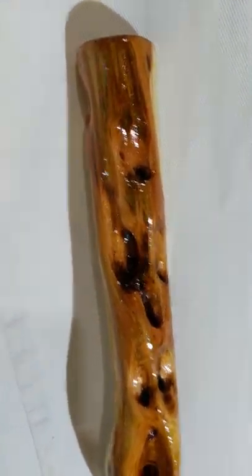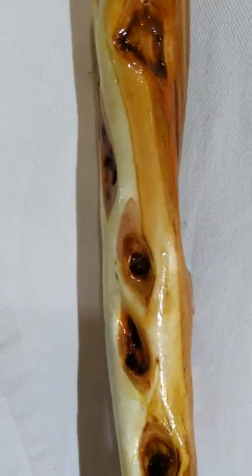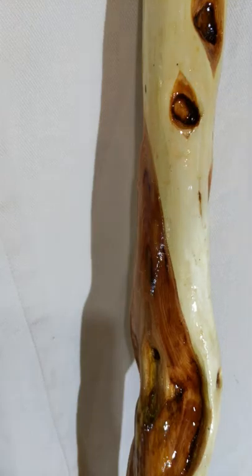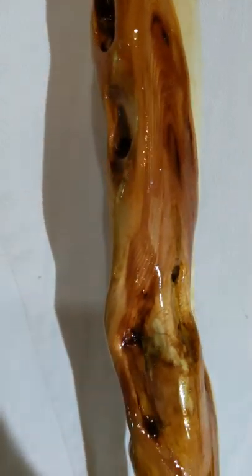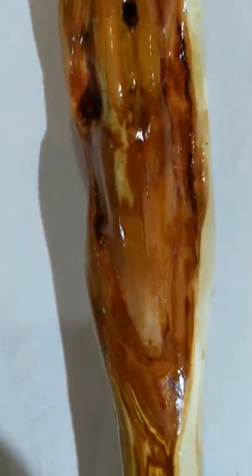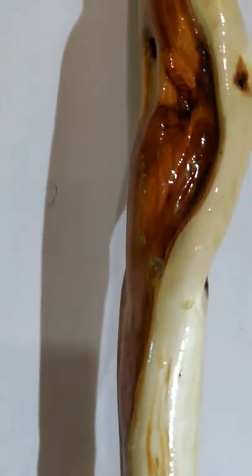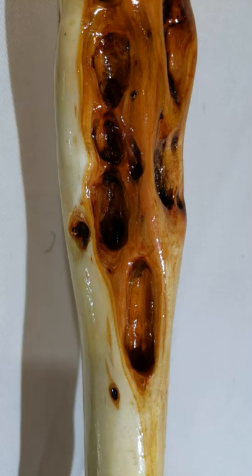Look at the beautiful diamonds and staining. A lot of these small holes are some bug damage as well as diamonds, but the stick is very sturdy. The bug damage just adds character to the stick. There's some exposed heartwood right here — a diamond so big and deep that the heartwood of the stick is visible, and that adds beautiful color as well.